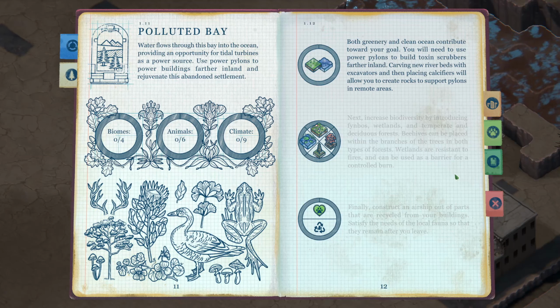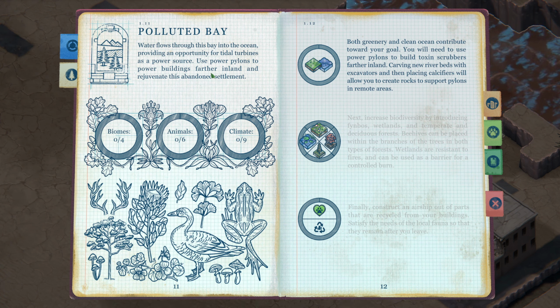Okay, here we are. Our book is open. We have the polluted bay. Water flows through this bay into the ocean, providing the opportunity for tidal turbines as a power source. Use power pylons to power buildings farther inland and rejuvenate this abandoned settlement. Both greenery and clean ocean contribute towards your goal. You'll need to use power pylons to build toxin scrubbers farther inland, carving new riverbeds with excavators and placing calcifiers, which will allow you to create rocks to support your pylons in remote areas.